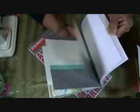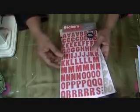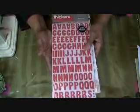And I thought it would go great with my Project Life book. I'm really behind, so I got to play catch up, and then I'll share some of those pictures with you. And I have been looking for some red thickers, so they only had one pack because I would have bought a whole bunch of them.